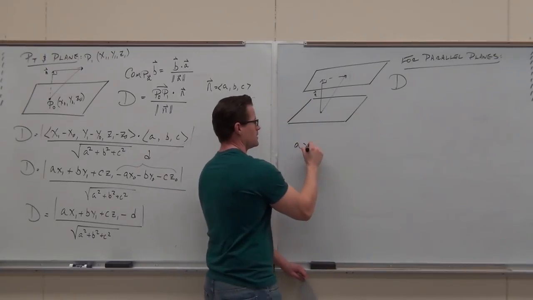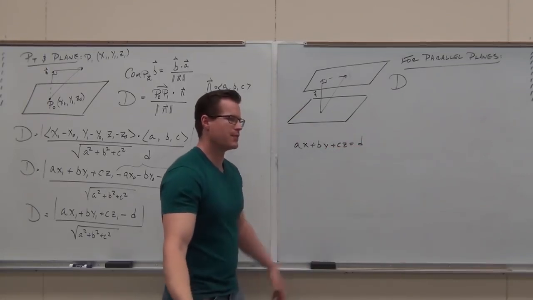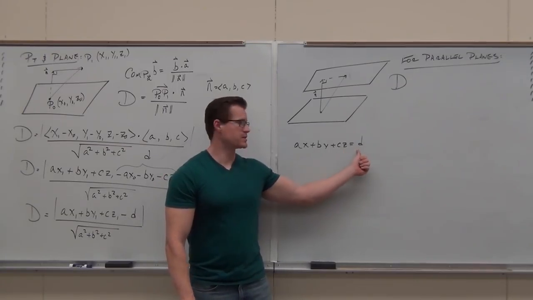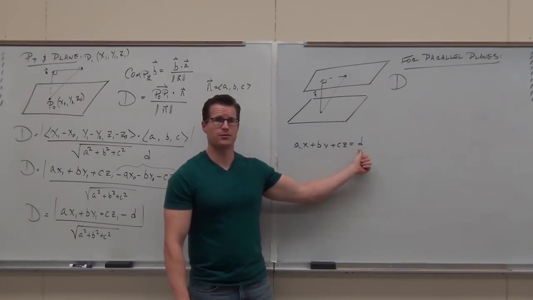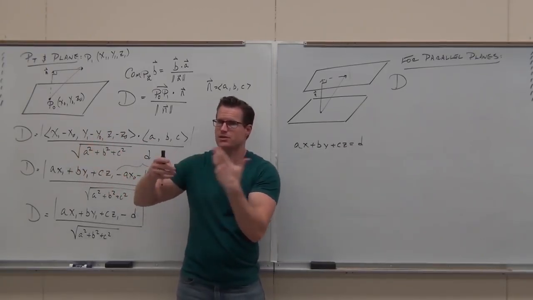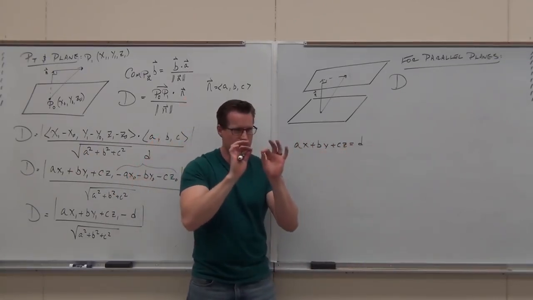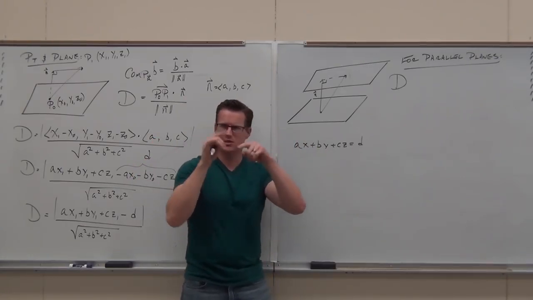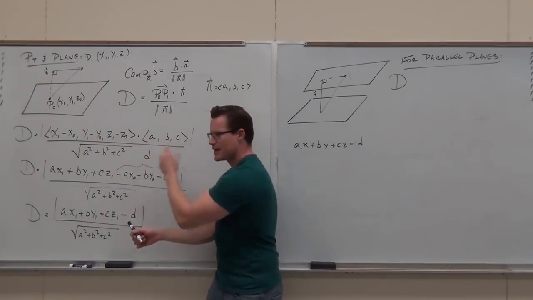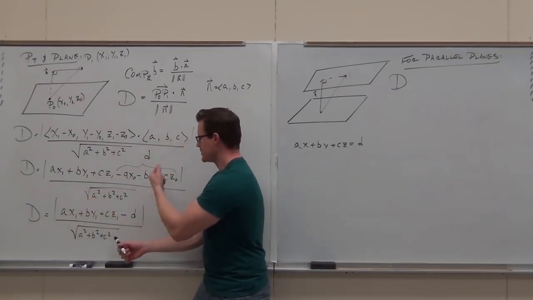If we have like AX plus CZ equals D, and I say, here are two planes and they're parallel, are these numbers the same for parallel planes? Yes. Are these numbers necessarily the same? No. It's the only thing that can possibly be different. And the only way that we get that different number is with that point. A different point gives us the different number. That's why a point and the normal vector define a plane. So if we have the same normal, the point is the only thing that's different. When we distribute all of this stuff, that point gives us the D. They're the same normal. All of this stuff disappears except the two D's.